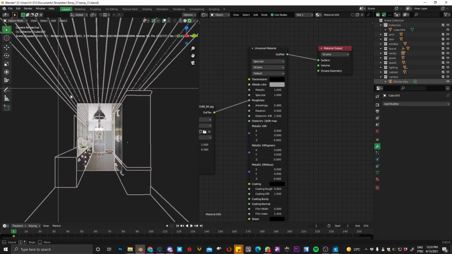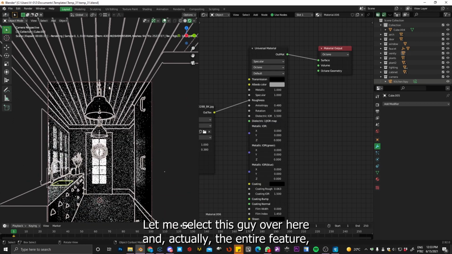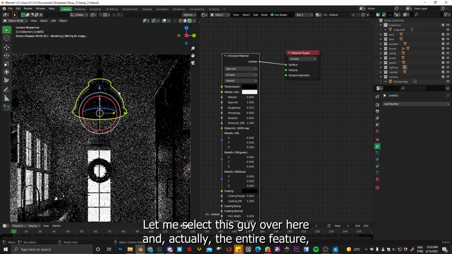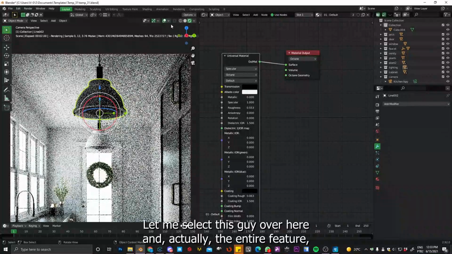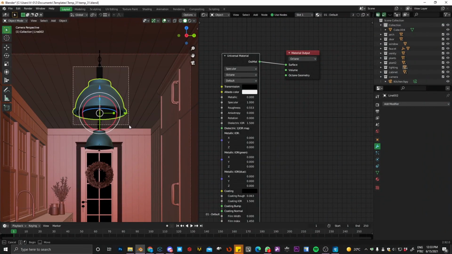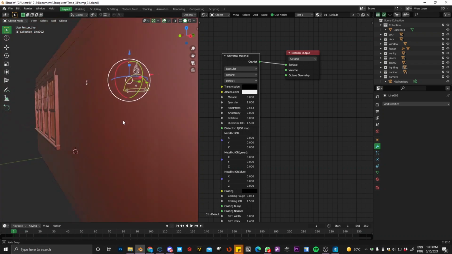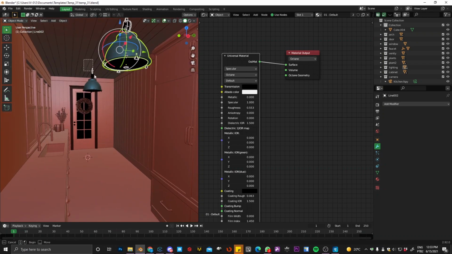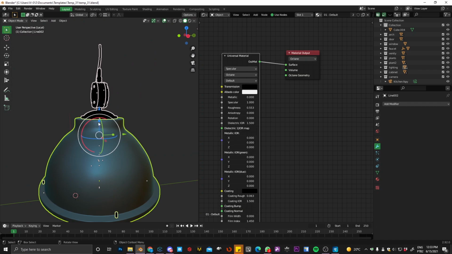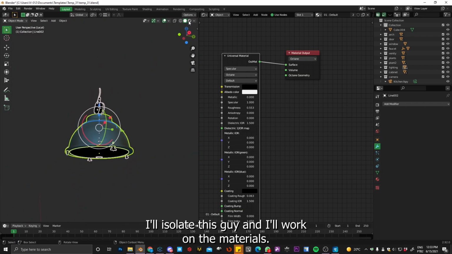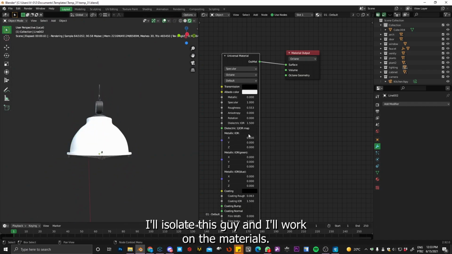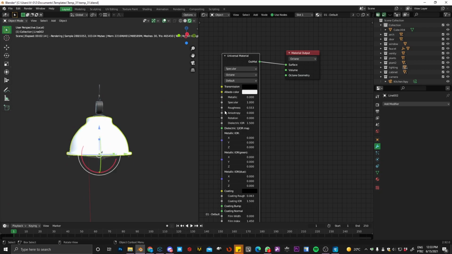Okay, so let me select this guy over here and actually the entire fixture, something like that. Okay, yeah. I isolate this guy and I work on the materials. Okay, so this guy is a chrome guy.